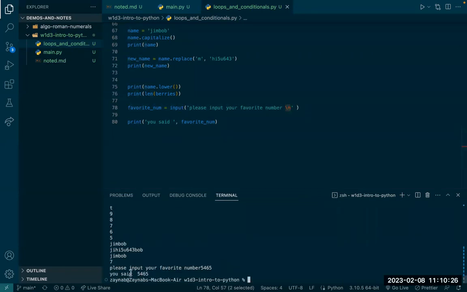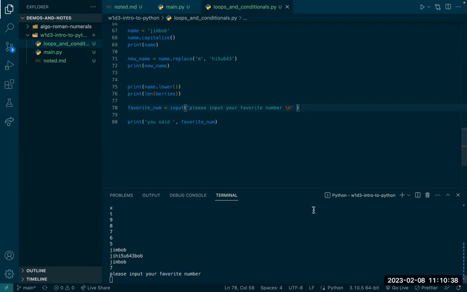So if I submit this, it spits it back out to me because that's what I inputted. I run it again, and now the cursor is on the second line because I added this new line character. So that's just some formatting stuff.